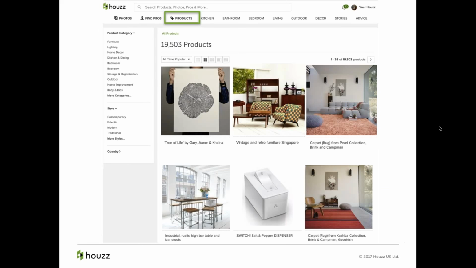The next one is products. So our product section is not an e-commerce section. You cannot just buy these products straight from Houzz, but what it allows you to do is really find, source, and discover these amazing local and global products by local designers and makers, retailers and brands. And you can click on any of these photos, check out that brand's profile, or just get in touch with them straight from that photo. So you can purchase as you would normally, just straight via that retailer or that person.